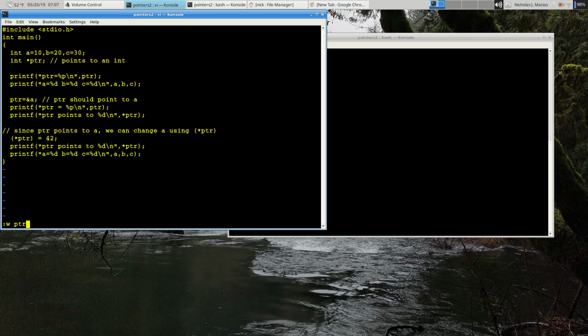Alright, so let's go ahead and make a new test file. So we'll make pointer2.c, and let's make some characters. So we'll set A, B, and C to characters with initial values, and we'll make pointer to a character. And again, we'll look at the initial value for pointer, and we'll print out these things as characters.